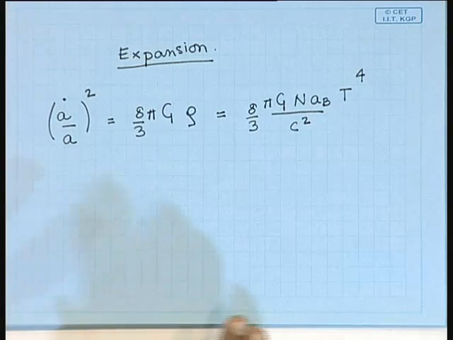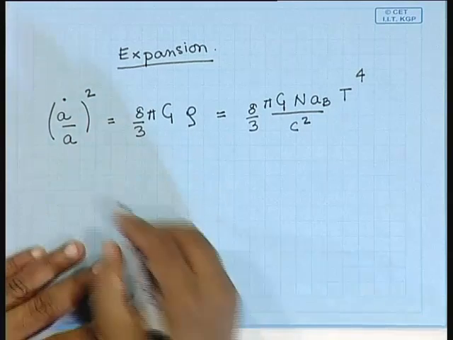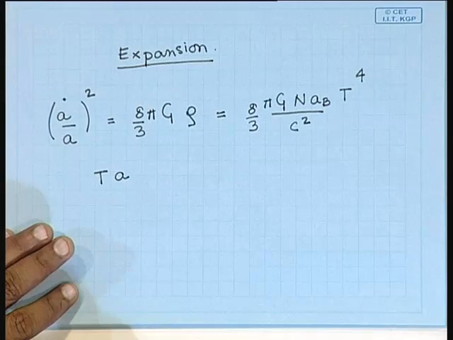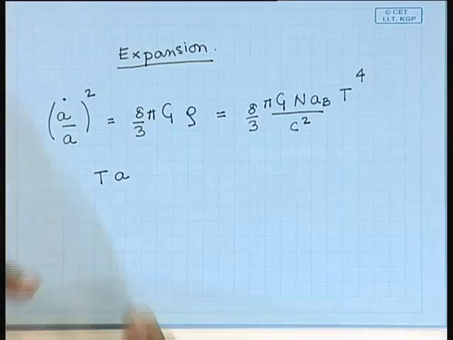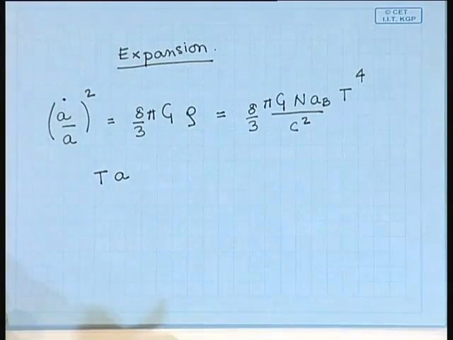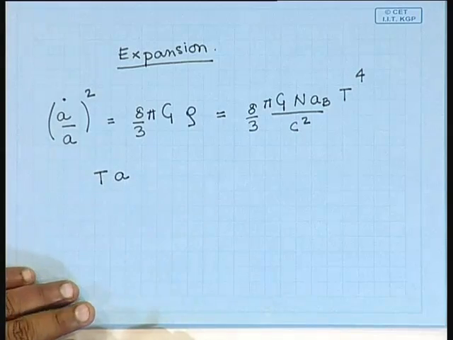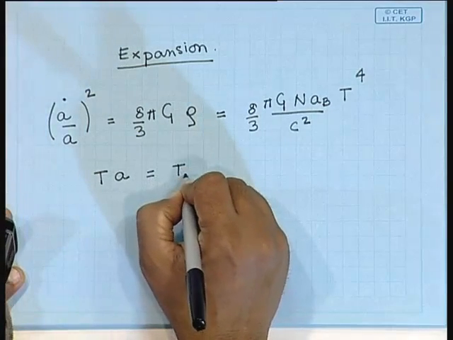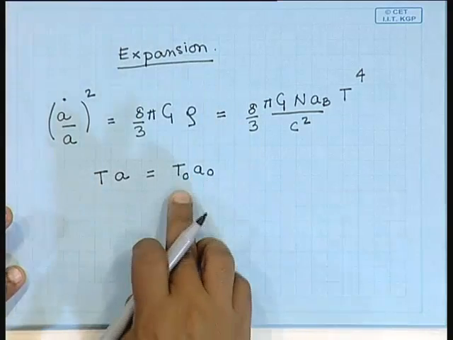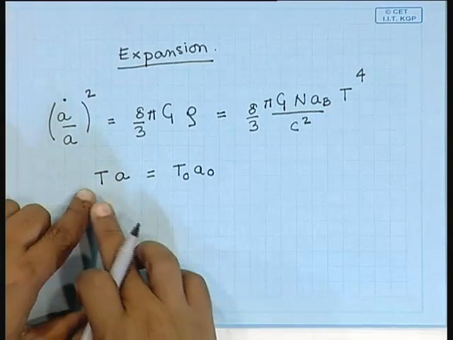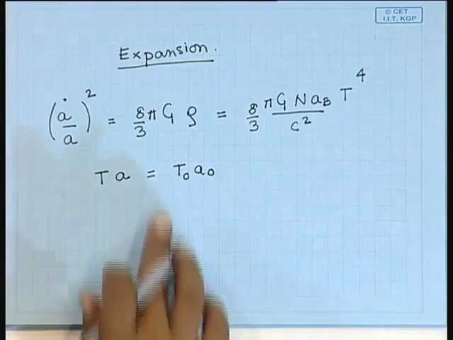And we have also seen from the first law of thermodynamics that when a relativistic fluid expands, the temperature T into A is a constant. We have seen this even from both the Fermi-Dirac and the Bose-Einstein distribution, as the universe expands. We have also seen it in terms of the energy density, that for a relativistic fluid rho A to the power 4 is a constant, which means that T into A is a constant, because rho is proportional to T to the power 4. Okay. So, this constant we can write as, let us say, some T naught into some A naught. Here naught does not refer to present, it is some fixed value. So, as the universe expands, the temperature falls as 1 by A, that is the basic thing which I told you right at the beginning.